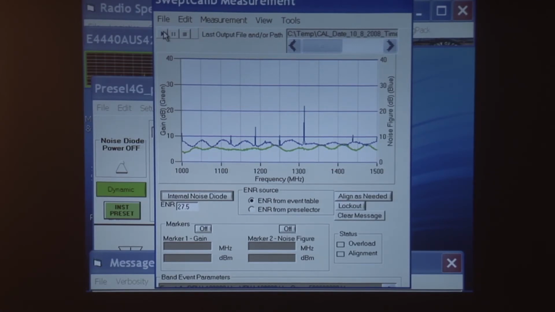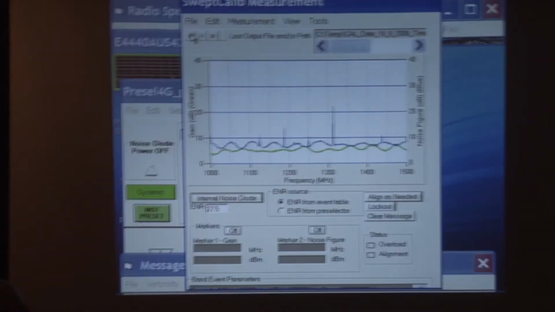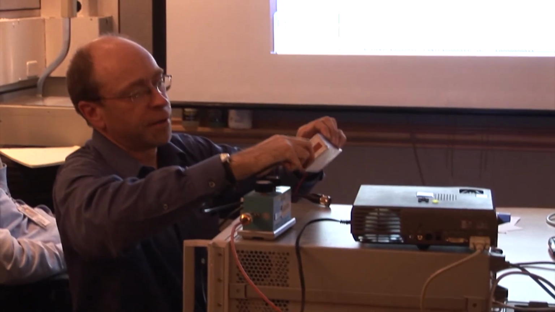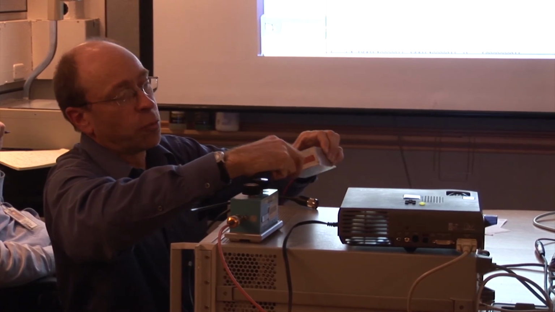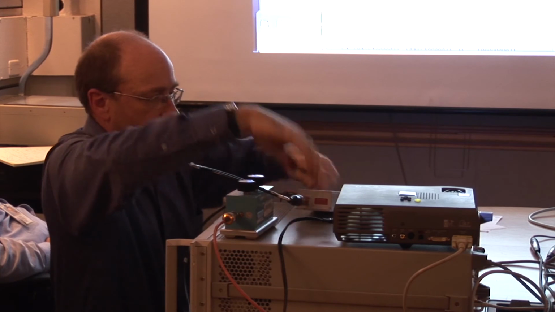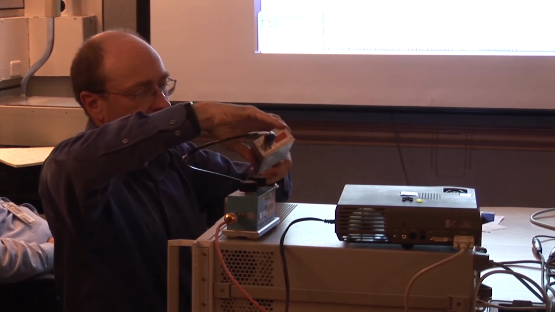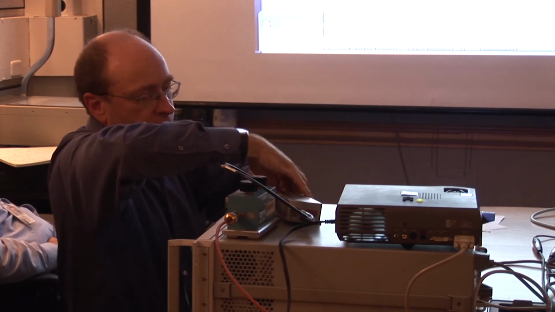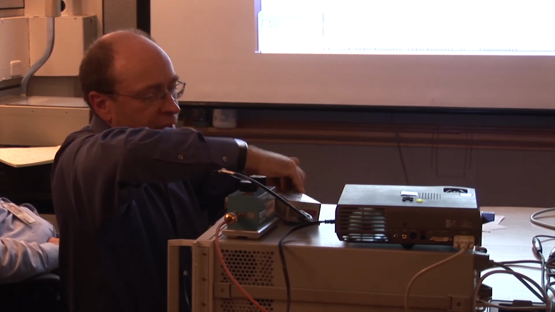In other words, this amplifier isn't a very good choice for this particular application at this particular point in this particular measurement system. But we have another amplifier available that has significantly higher performance. This amplifier has a much lower noise figure. It's got much more gain. And of course, these are the problems that we go through when we're setting up measurement systems. These are also the problems that radio system designers have to face when they're designing receivers.